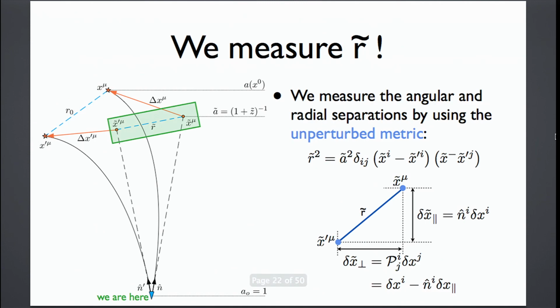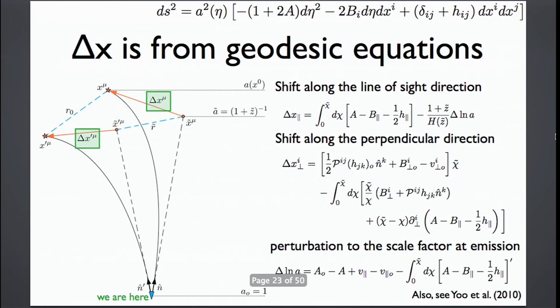And then, this R tilde, which is the measured distance, is easy to calculate because we use our own background metric, and then you just chart this according to the observed redshift, and then we just measure the distance. And then the difference between this R tilde and R0 can be calculated once you know the geodesic deviation. So here I include all the metric perturbations like A and B and Hij, not only gravitational waves but also scalar and vector modes, just to show that I have this complete formula. And then here again the parallel and perpendicular directional displacements can be integrated if you know the metric perturbation.